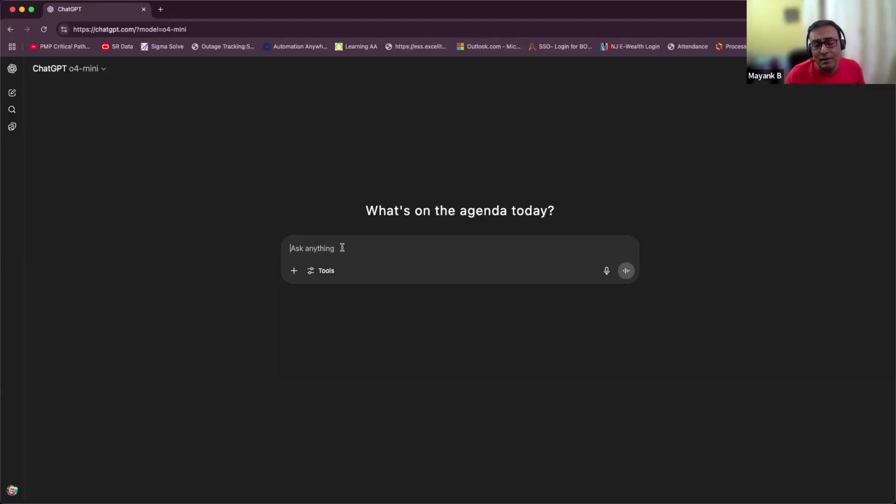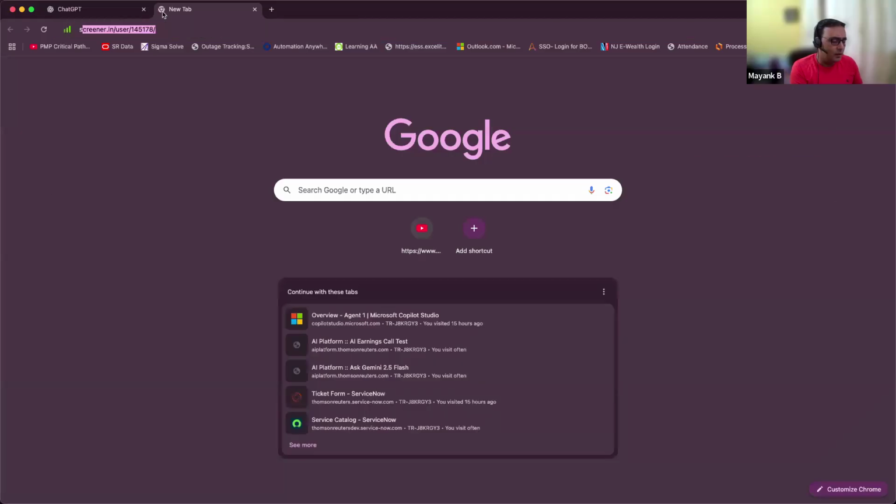It does save time, but I would also highly recommend you to look through from your perspective other than the AI or LLM model, because AI can help you to save time, and that is the main purpose of saving time and get the maximum output. And then you thoroughly check from your side as well whether the outputs are matching with the required information or not, and then you take a further call. So let's say I go to screener.